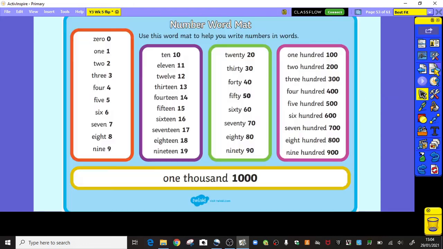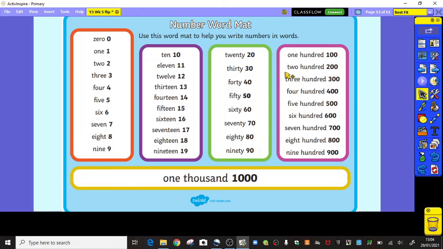But to help you, on your sheets today you've got a number word mat. It's not the same as this one, but it's got all these numbers on. And you can see that our numbers from 1 to 10 on this box here are repeated over here when we're looking at our hundreds.